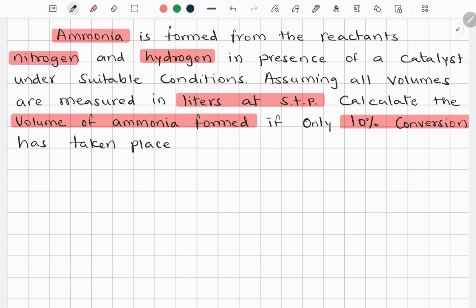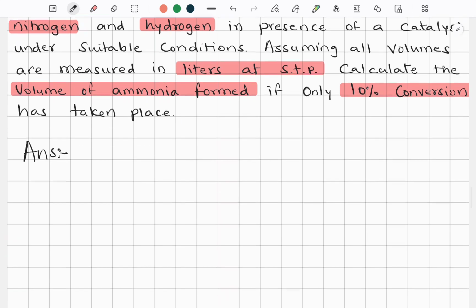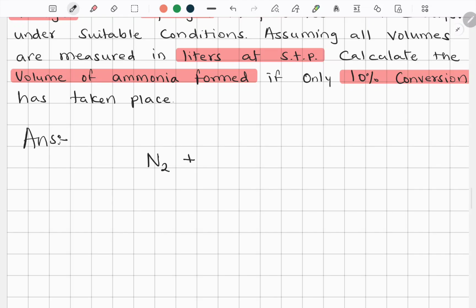Okay, so it's very simple. First, we have to write down the balanced chemical equation for nitrogen, hydrogen and ammonia. When nitrogen reacts with hydrogen, it forms NH3, which is ammonia. Now let's balance this equation. There are 2 nitrogen on the LHS, here only 1, so we'll multiply ammonia by 2. Now 2 3s are 6 hydrogen, so we'll multiply H2 by 3, so 3 2s are 6. 2 nitrogen, 6 hydrogen, 6 hydrogen. The chemical equation is balanced.